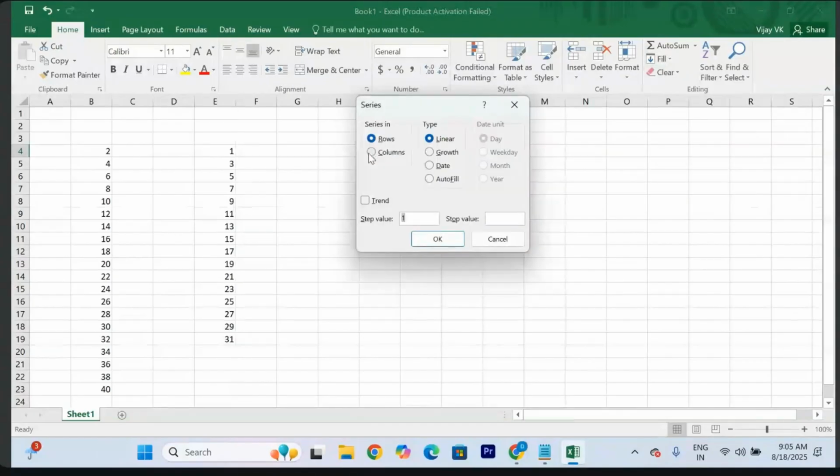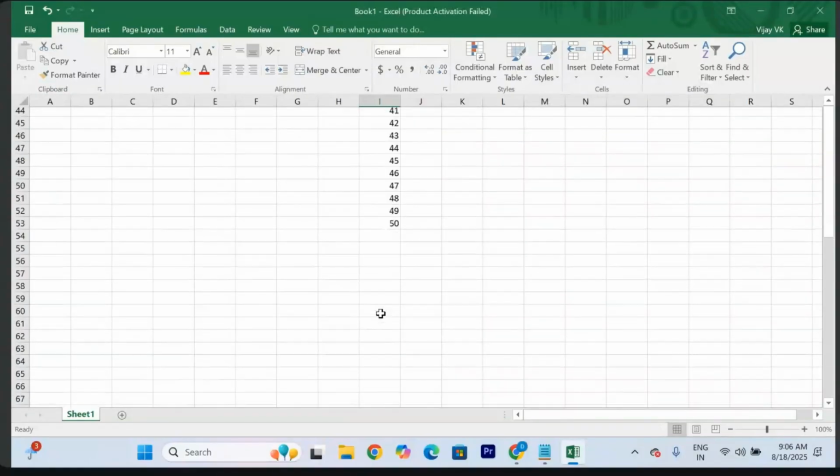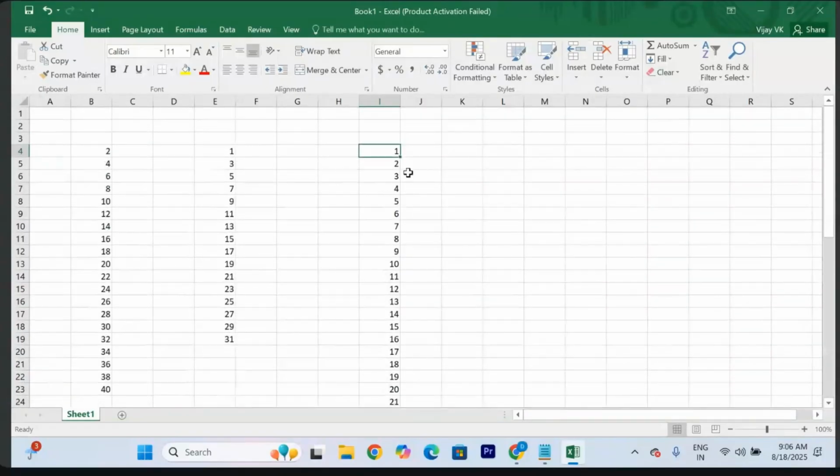If you want a series like this, for the step, I want an increment of 1, which means that if it is 1, I want to increment by 1, so 2, 3, 4, 5 like this is going to come out. Till 50 numbers I want. So just type here 50. Automatically it will give you numbers till 50. Perfect. If you want 1000 numbers, 2000 numbers, serial numbers, you can get them.